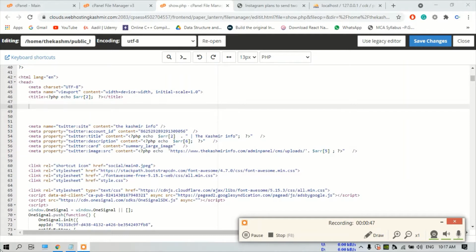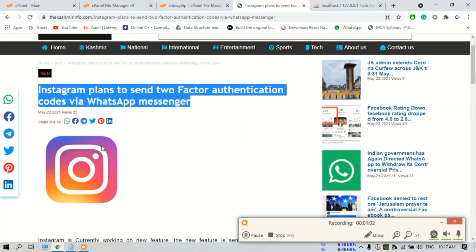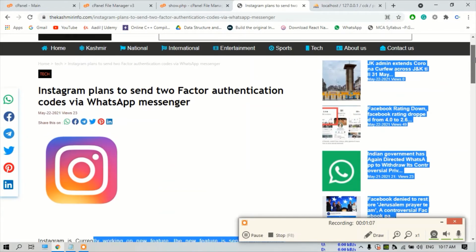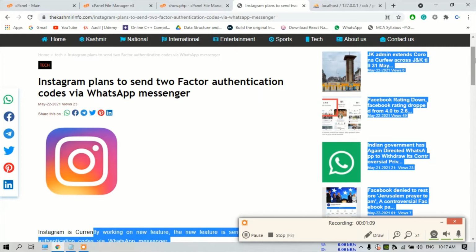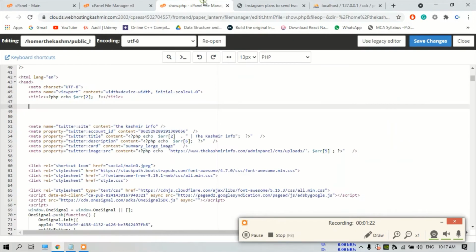So let's say I have this post here. If I copy this and paste it in a social media site like Facebook, then it will look like a link. But with the OG tags, you can see the OG tags will fetch the heading of this page, the image, and also the description here. So the OG tags are used for getting more and more traffic through social media sites, because when you copy this link and paste it in social media, then it will look like a plain link without OG tags. So let's see how we can use OG tags in your website.